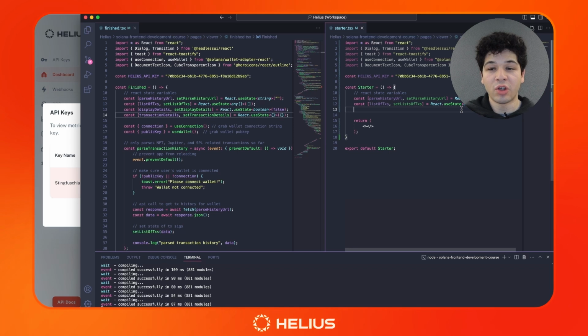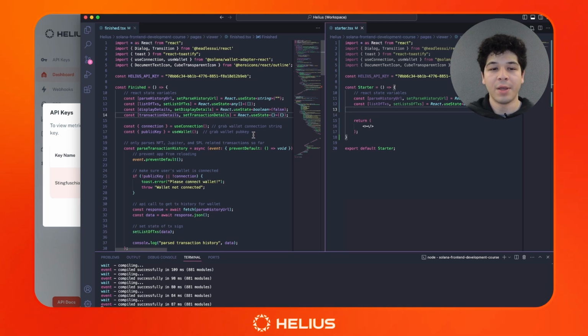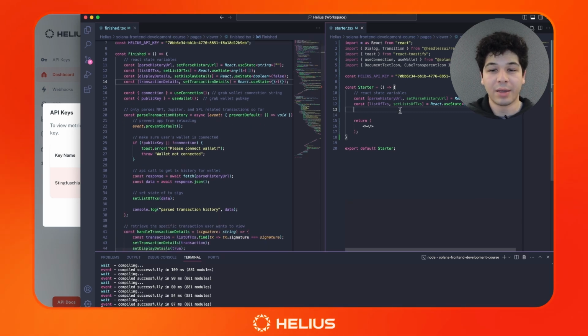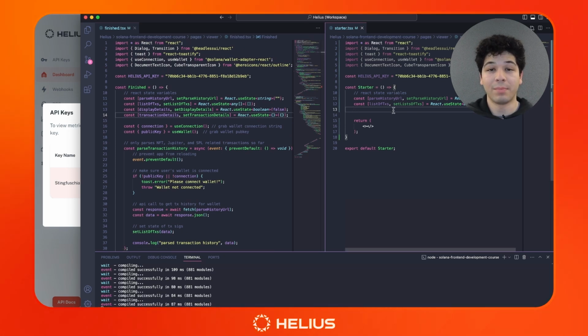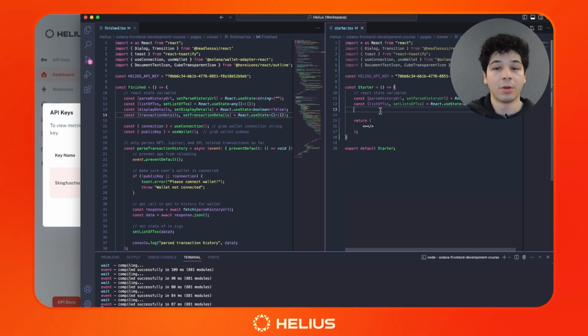I did that for demonstration purposes and just so that we can focus more on the core of the application and we don't waste too much time digging through and finding out the specific structure of this response object, because it's not the core lesson that I'm trying to teach here. But I do challenge you to maybe even pause this video when we get there and take the time to declare the type of the transaction object we get back from the API call. So just want to stop there and acknowledge it. Let's go ahead and continue.